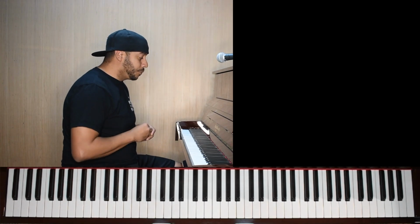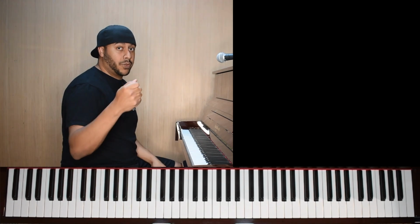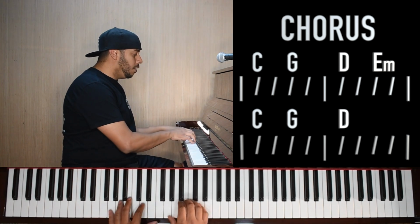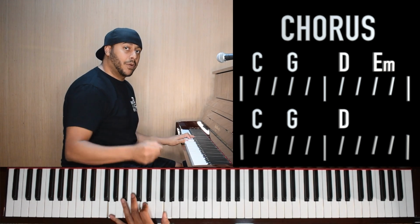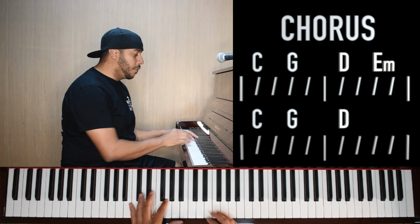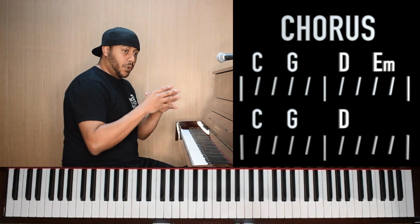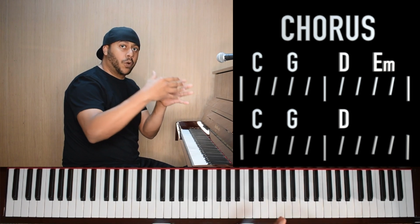Okay, so we're going to start right when the words start. This particular song starts on the chorus, and so that's where we'll start with our chords. Now, the key that we are in is G, but the first chord that we play for the chorus is not a G. It's actually a C major. So let's go over these. I'll put up the music here so you can see, but every time the chorus or the verse happens, it happens in this 7-chord pattern.